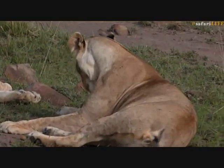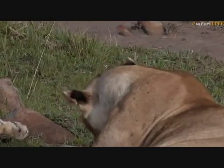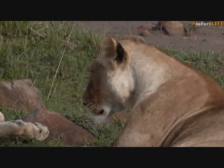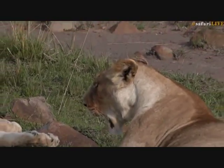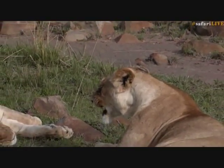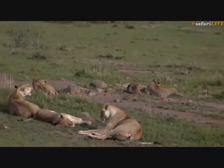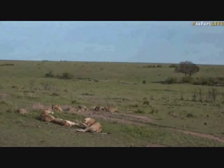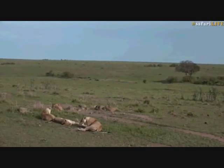They're going to have to find a decent spot for shade. And where they're sitting right now, there's bits and pieces. I suspect that they might head down to the lugger, where it'll be nice and cool. There's quite a few big trees, so we might get some cats on the move. There have been plenty of animals passing by, but they haven't really showed any interest in them this morning. Lots of topi, there were lots of zebra, but they have booked it and headed over the horizon. But we'll sit here with these cats, and hopefully they wake up in the next few minutes.